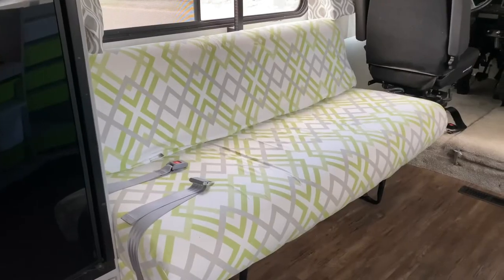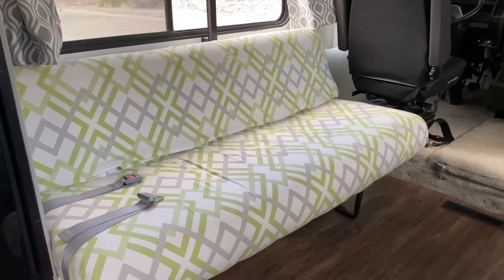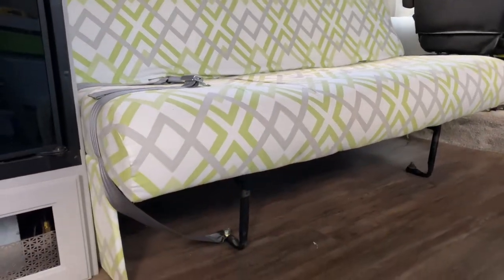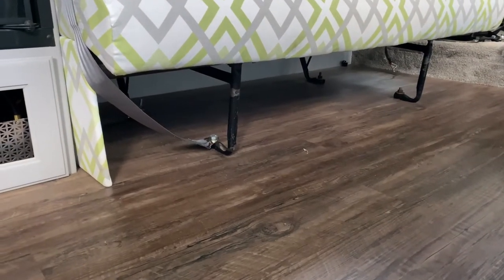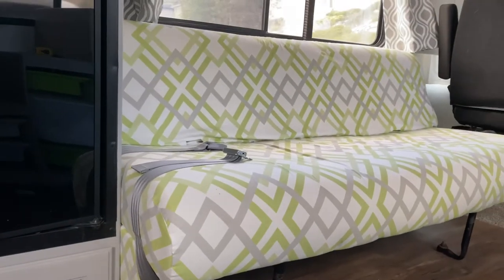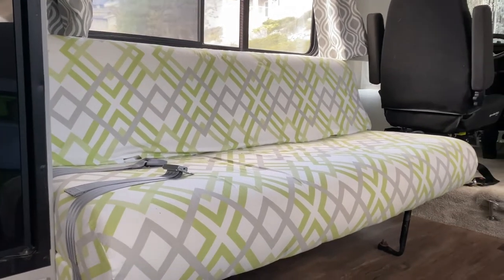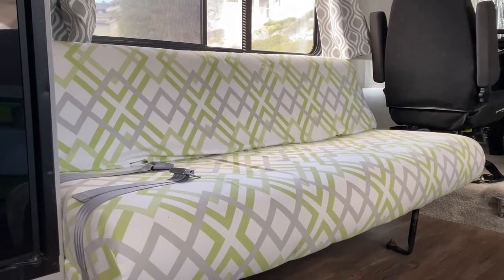This is the original jackknife couch that came with the RV. We did a great job of recovering it and we really love how comfortable it is because we added some extra foam, but it's just not going to work for our family of four anymore. Down below it's simply bolted through the floor, which is nice and secure, but only allows us to have one rear-facing car seat at a time. Now that we have two children, we're going to swap this out for a used Ford Transit seat we got online for a real good price.